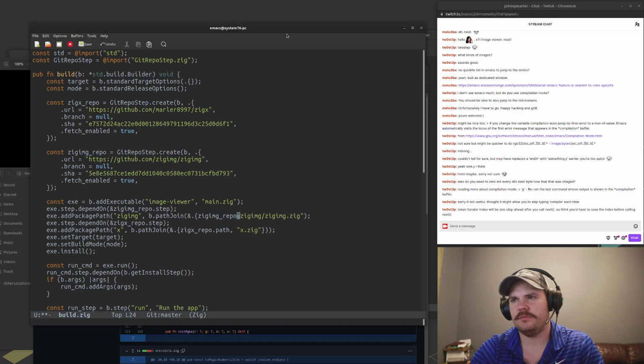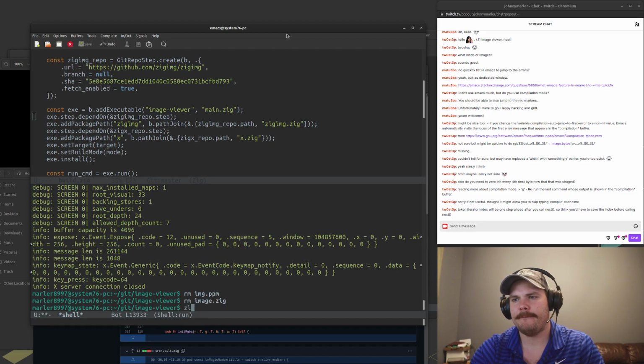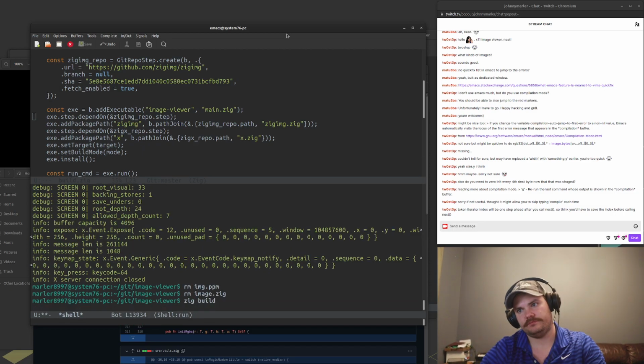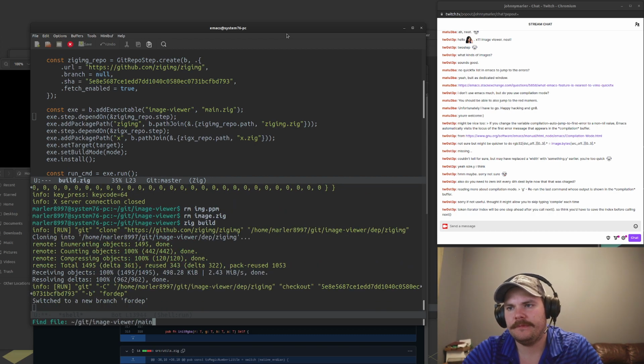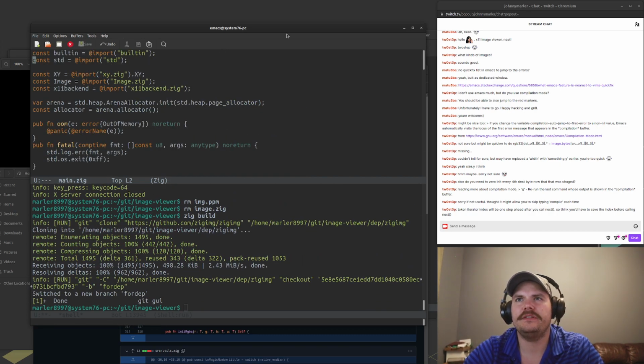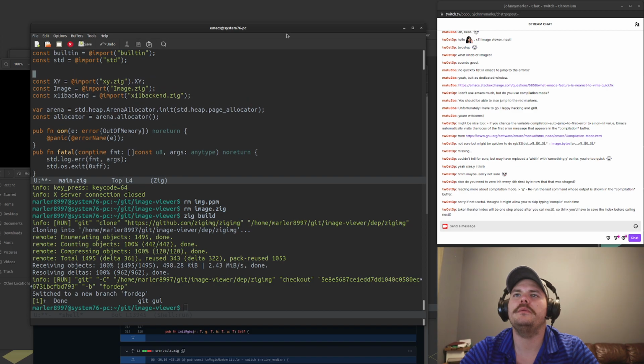Zig image repo.path. Okay. Build. Okay, downloading the repo. It's downloaded. Let's go ahead and add it as an import. Where should that go? Maybe here.